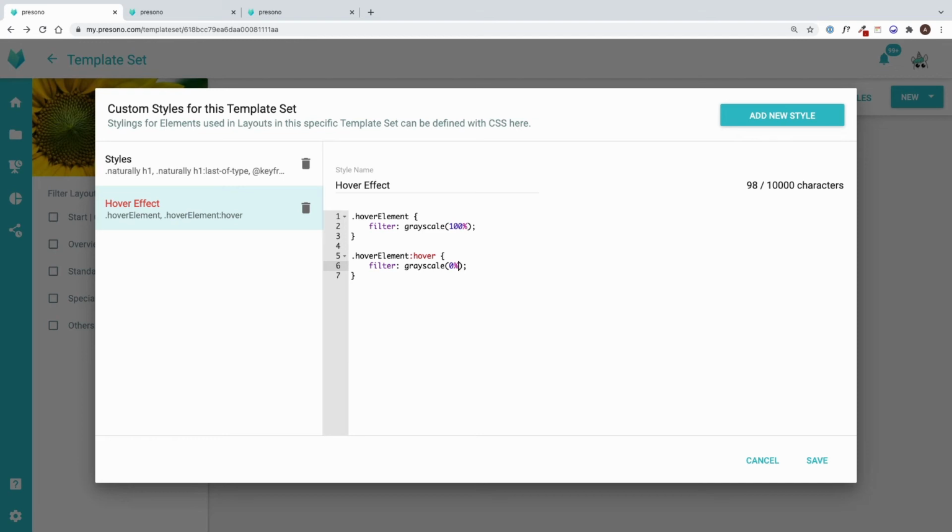So now, so that the transition does not happen too quickly, we assign another transition. We place this on the filter and say that it should last half a second until the image changes from gray to colored. Now we can save the style and copy the class name right here so we can use it correctly in the template. If, for example, the upper and lower case is not considered, the style cannot be applied.